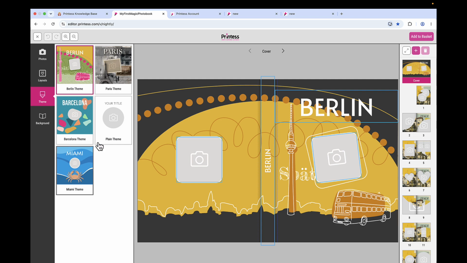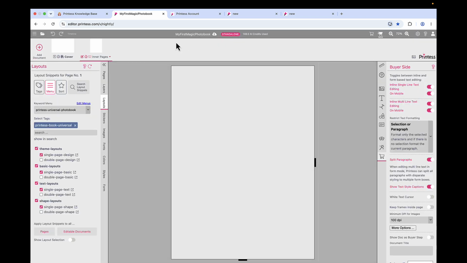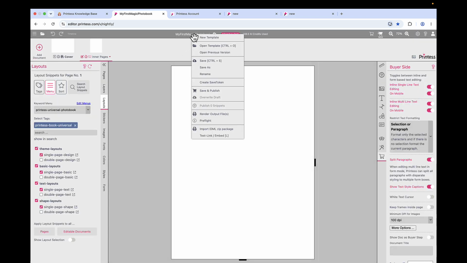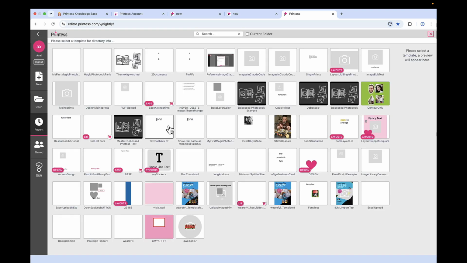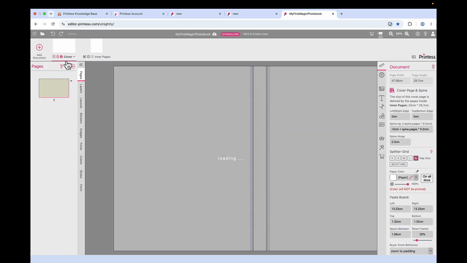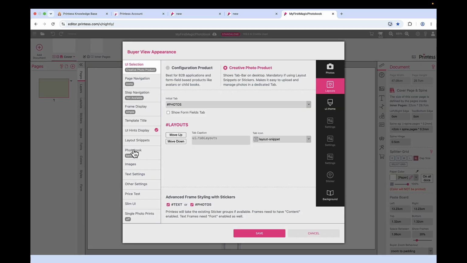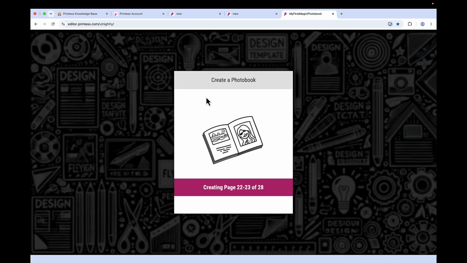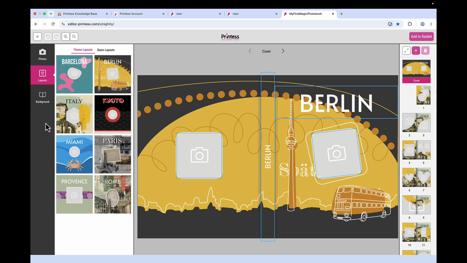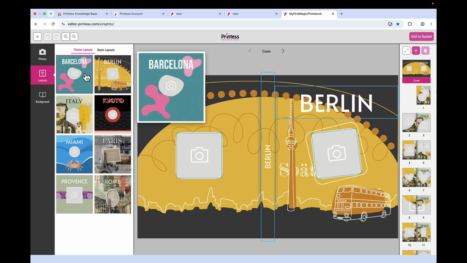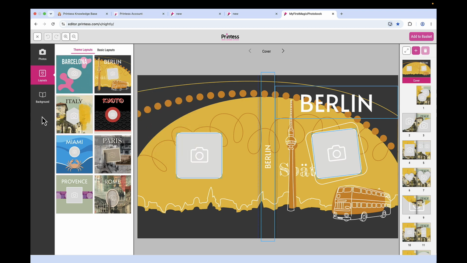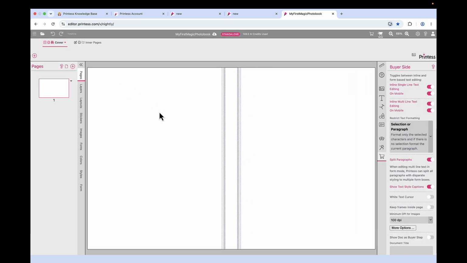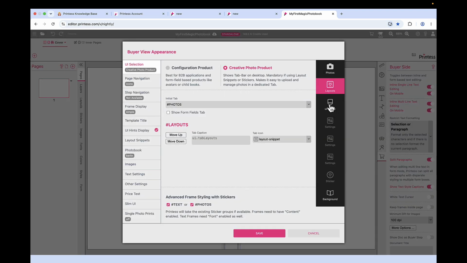Okay, and if I go to the buyer side, I'm pretty sure nothing has changed. You see, it's still visible here because we have to reload the entire editor again to update the settings of the theme. Let's check if the setting's still there. Yeah, it's Berlin, okay. And if I now go to the buyer side, the theme tab has disappeared. These are the layout snippets, not the themes. Maybe a bit confusing, but anyway, the theme tab has disappeared, even though it's still turned on. That's the important thing here. You see it here, it's still turned on.